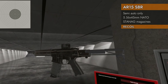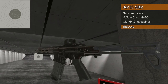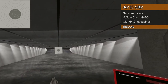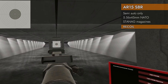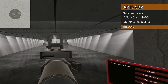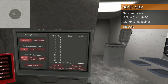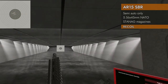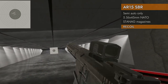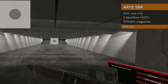Let's do our recoil test. We are semi-automatic only, so I'm just going to pull the trigger as fast as I can and see what we can do. We've got 30 rounds of 5.56x45. It's a little erratic, but we get a score of 9.19. Didn't feel like there was a whole lot of recoil on that — felt pretty good, pulled off to the left a little bit. 9.19 to beat. Let's see if the muzzle brake will do anything.